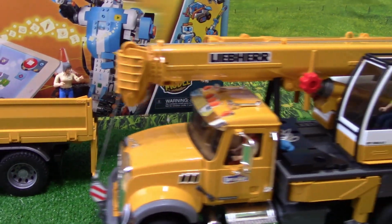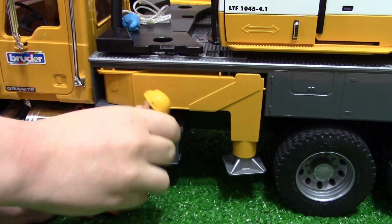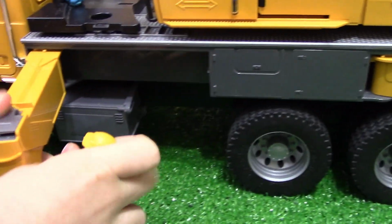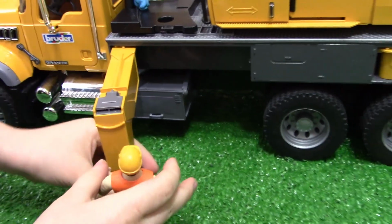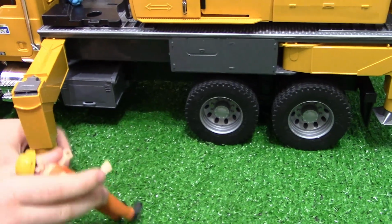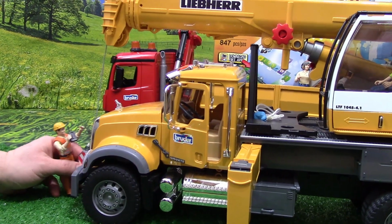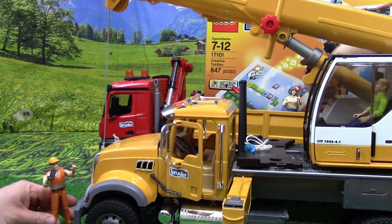Oh look, Cranny arrived. I'm going to get out the stabilizers. Do you know why we need the stabilizers on Cranny? Well, it's so Cranny doesn't fall when he's lifting up heavy loads like this Boost. This Boost is heavy. Loosen up the hook. All right. Okay, now you're good to go.